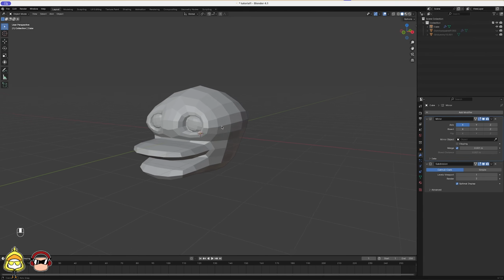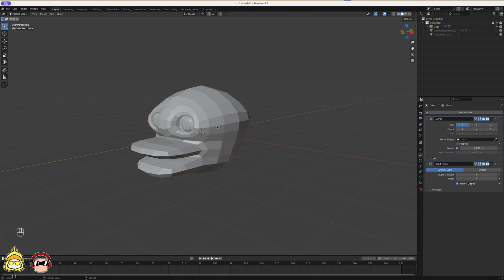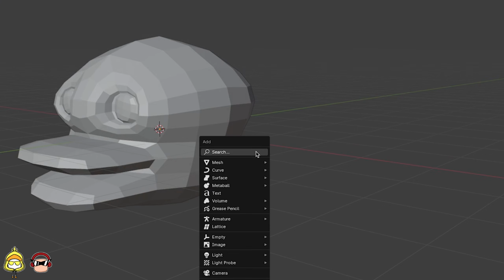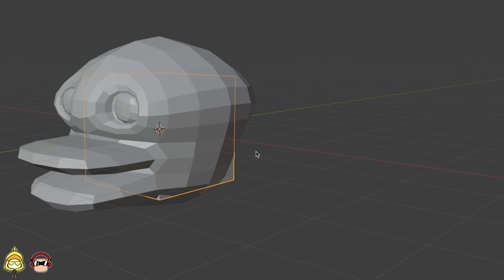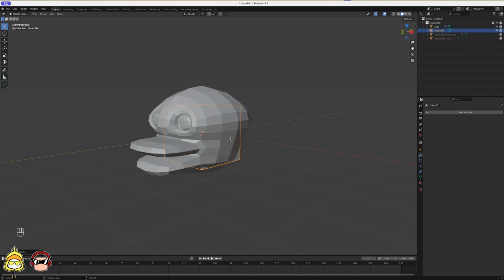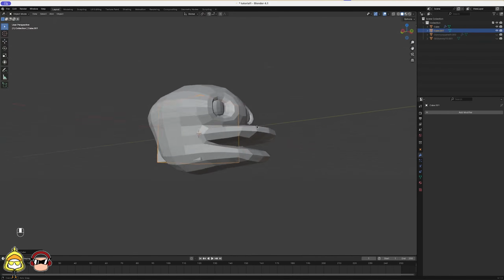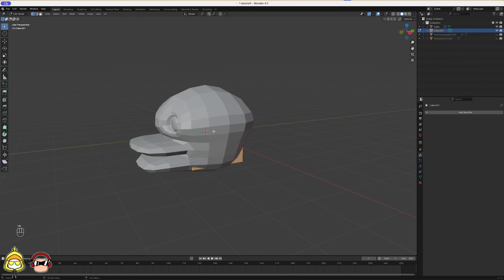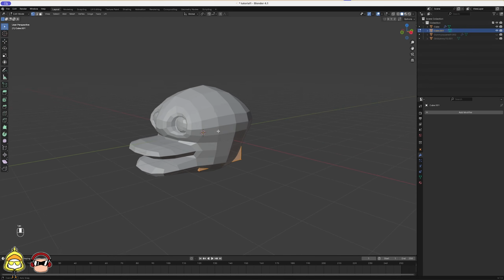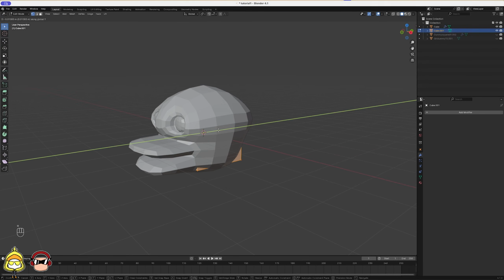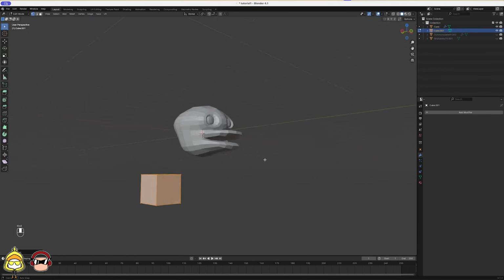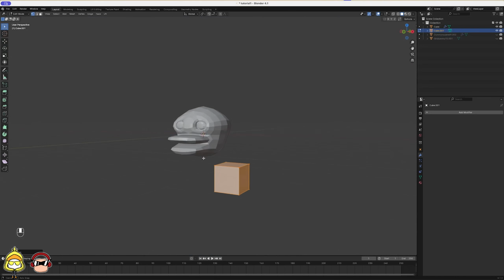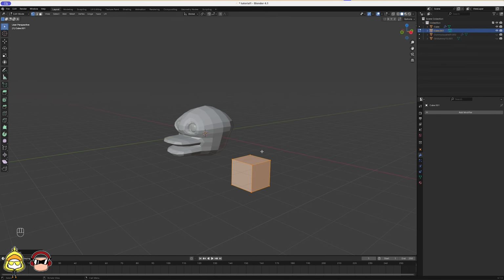If you want, hit Shift A and add in a new mesh. Shift A, mesh, cube. Now you'll notice that that's positioned kind of weird. So I would go into edit mode with the tab key and drag that back, G Y, and then drag it down a little bit, G Z. We'll scale it and move it properly later. But you're probably going to want to add in your subsurface modifier really quickly.